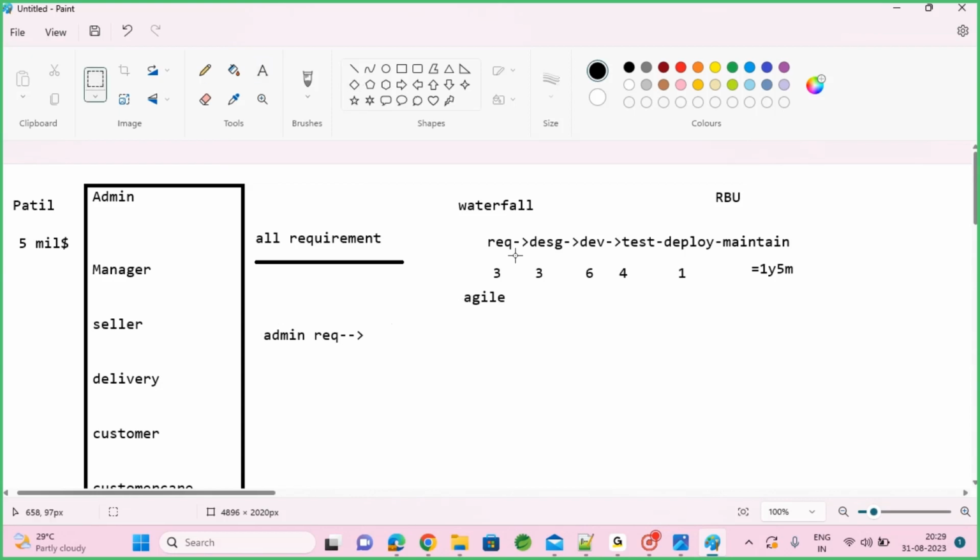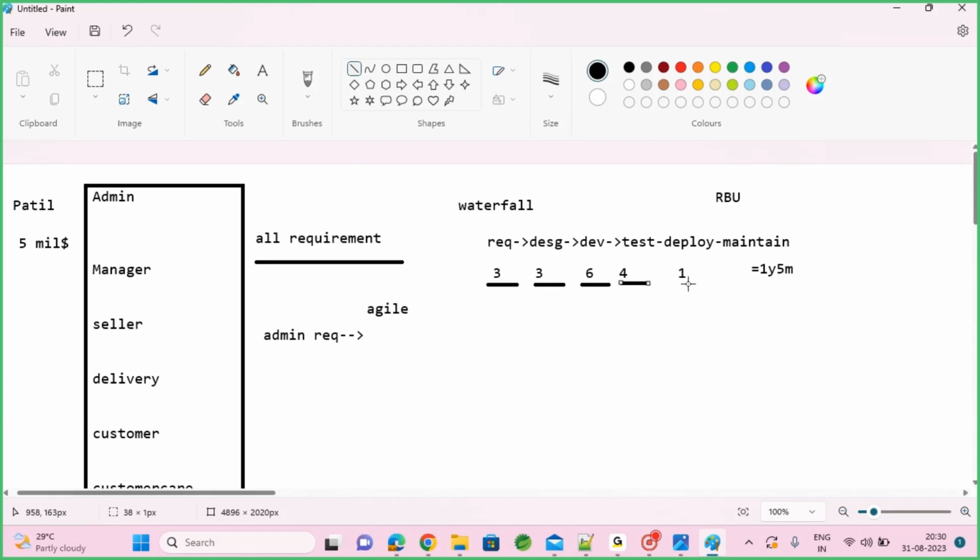Then what do you need to do from the development team? If it is not Agile, we see the drawback also. What is the drawback? Idle people. Once after this phase we still need to pay the BA. Once after the designing phase we need to pay the designing people, architects, and once after development we need to pay the dev people.